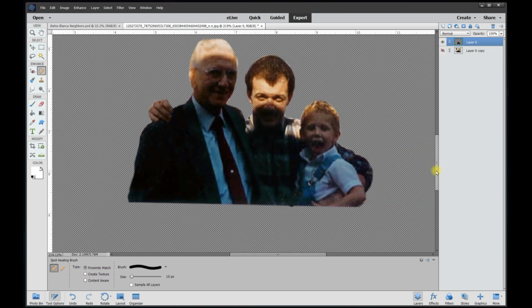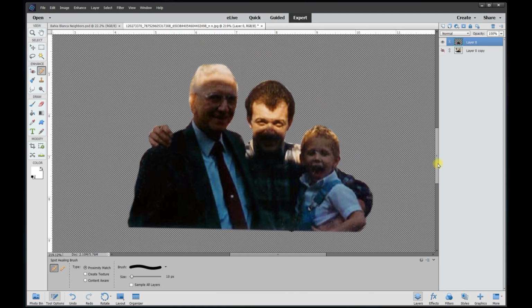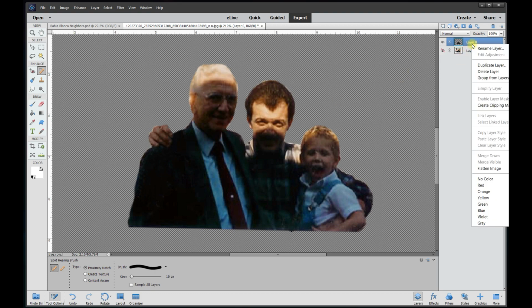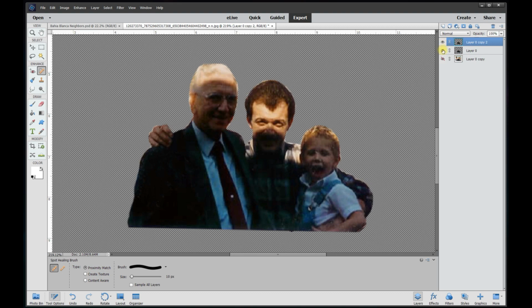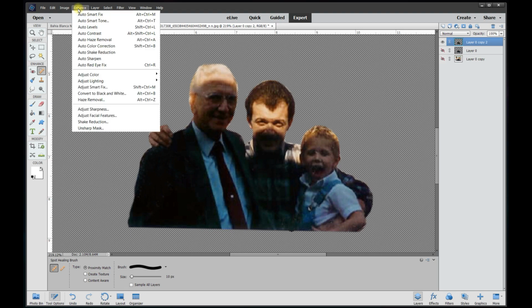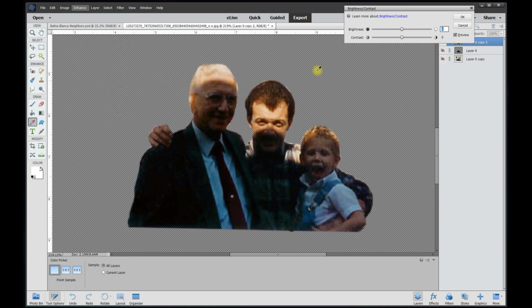Alright, so we like this, but now let's do what we really came to do, which is bring back the definition and lightness on this picture. Let's make a copy of this and play with that copy, because whatever we do, we want to keep what's good and fix what's bad. So let's go to Enhance, Lighting. Forget about what's good, because we already know what's good. Let's try to fix the bad.